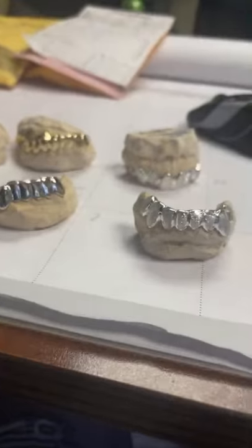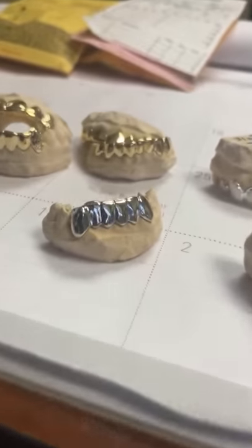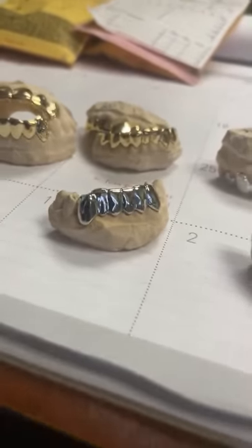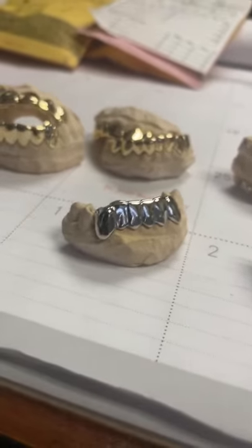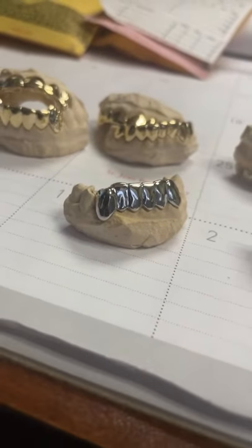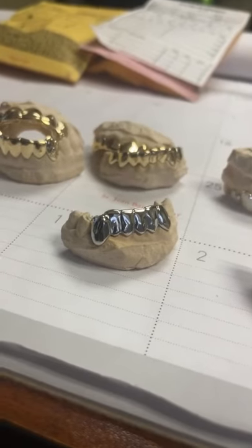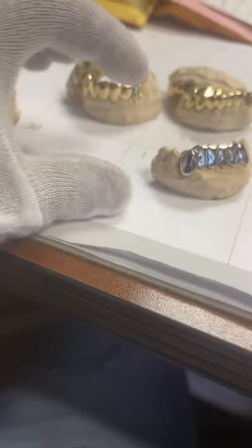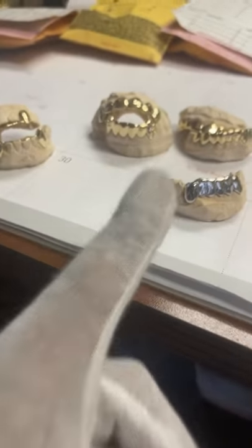I give game in my lives. Okay, let's give some more game. What is 10 karat gold, 14 karat gold, 18 karat gold, 22 karat gold, 24 karat gold? What is it? Let that sink in. What is 24 karat gold? 24 karat gold, let's start there, is the gold that comes out of the ground when we mine it. When they get it out of the ground and find that big old nugget, that's 24 karat. That's 100% gold.